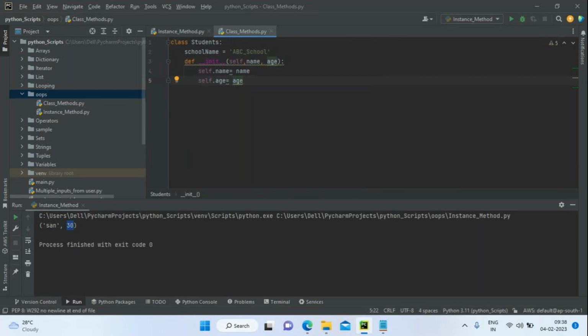After that, what we can do? Now I'm going to use one decorator. You might have a question, what is a decorator? A decorator is nothing but this: if you want to modify your state, if you want to modify the class state, meaning you want to change any variable value or the function logic itself, you can use decorators.